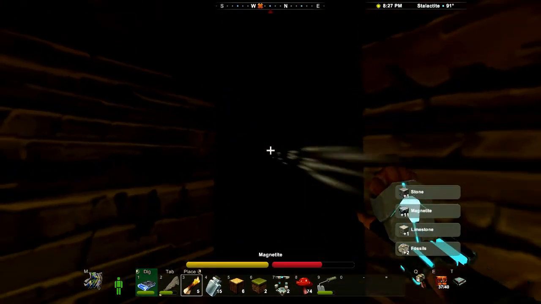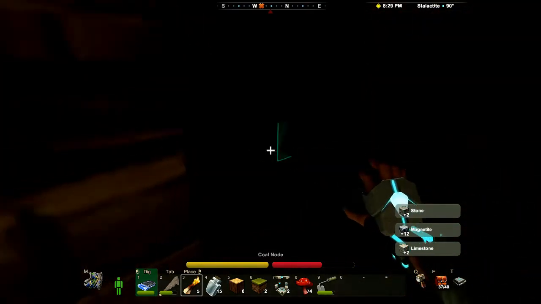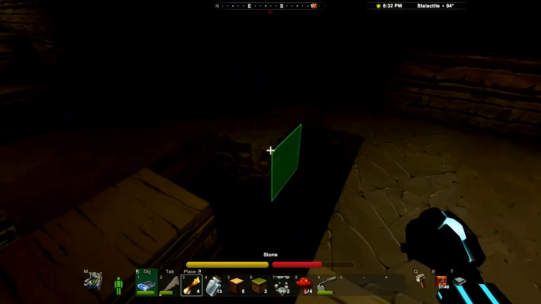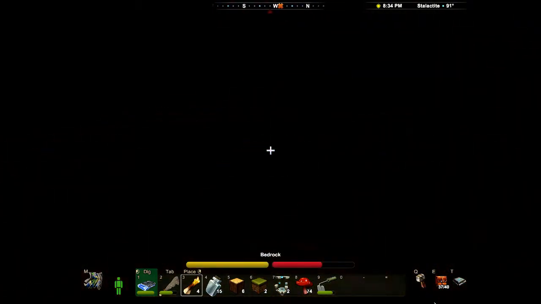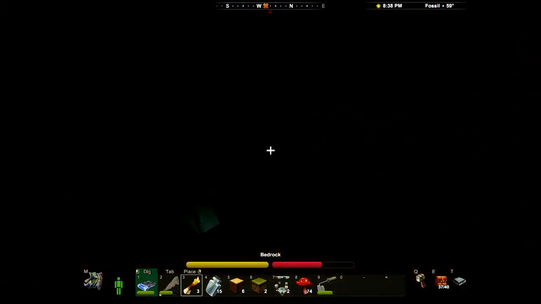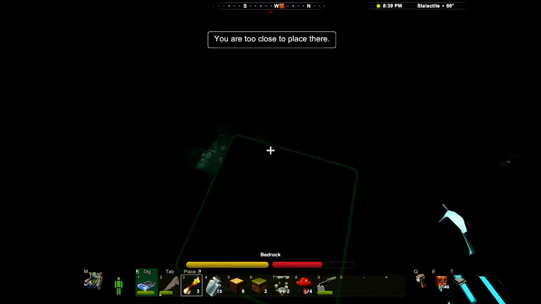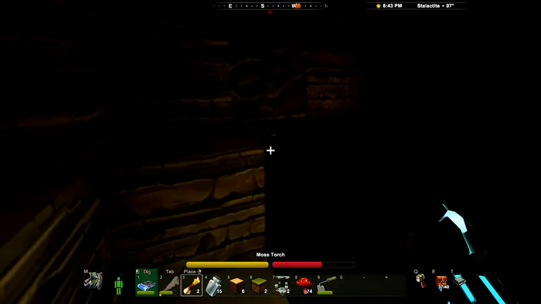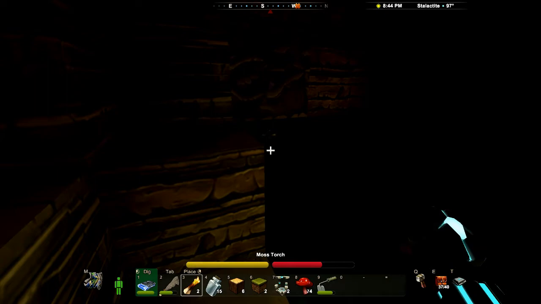Grab that. That's just stone. Limestone, magnetite. I think that'll do. Let's get some light going on. Too close to place there, okay. That's one! That's one over there.